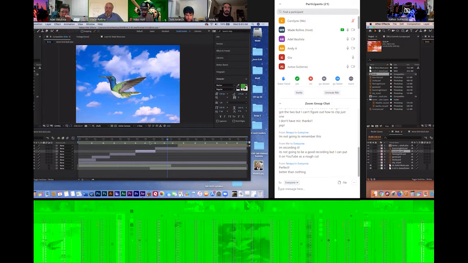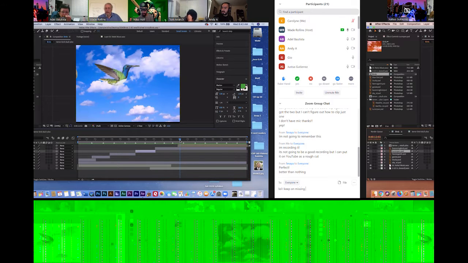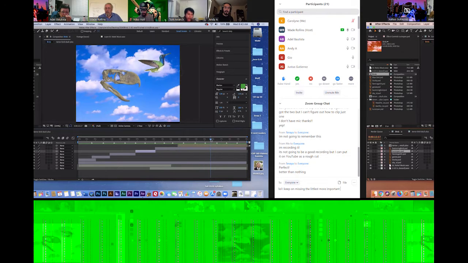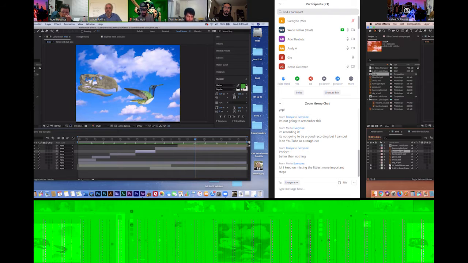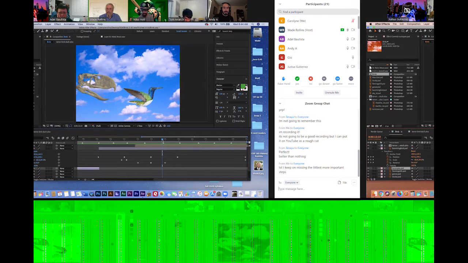This is a trick that I use in Premiere. When you get to harder beats, like on this hummingbird, for example, I could go into this hummingbird layer and make him move to the actual beat. So I can do a scale trick. I'm on the beat right here, and I'm going to use the zoom bar to zoom up closer to it. Then I'm going to go just in front of the beat. You don't have to use this exact trick, but I'm going to put a scale in.